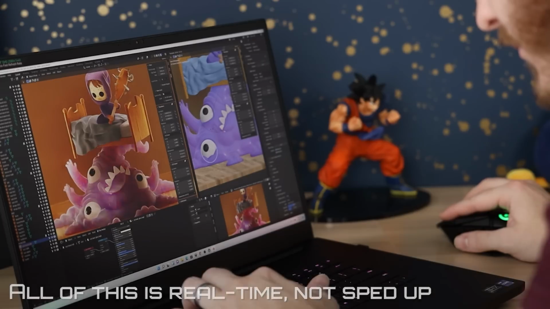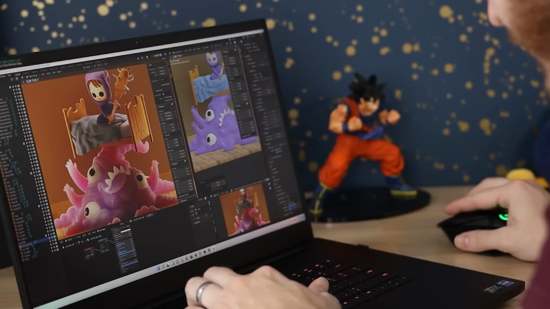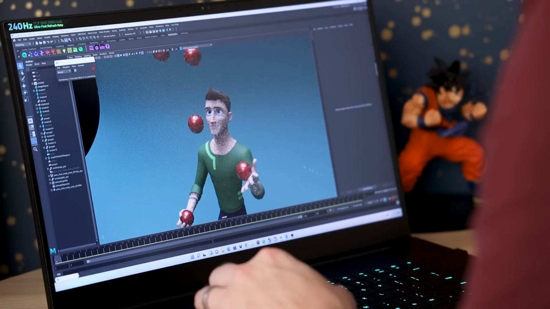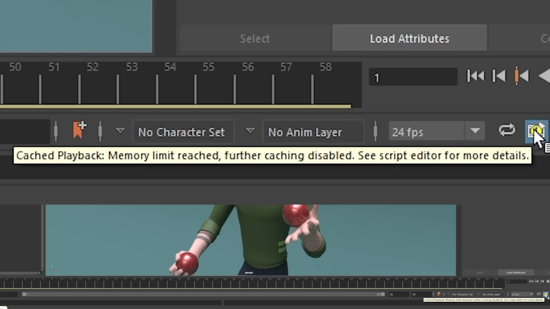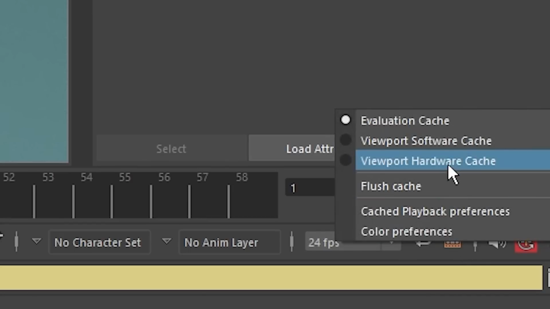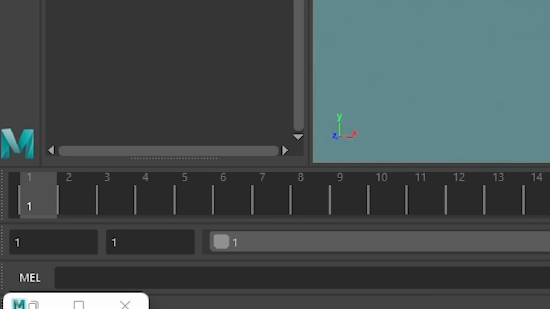Now for the animators watching, if you use Maya, for example, and you animate and you don't render all that much, that's all cool, but what does this do for you? I don't have a way to show you this, but the 16 gigs of VRAM in there, if you don't have a ton of RAM on your computer or you have really intense scenes that you're animating that have a lot of geometry, cached playback is a newer feature in Maya from the past couple of years that you can just cache your scene and then you can play it at real time.